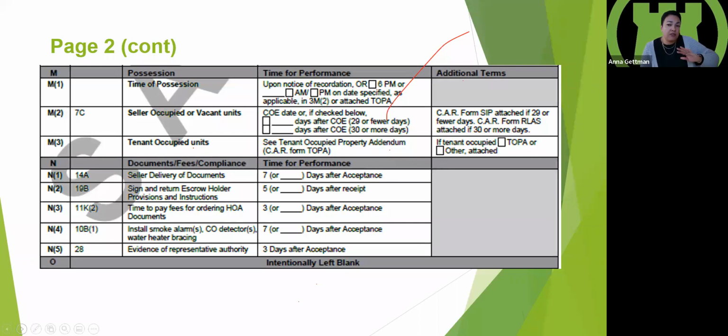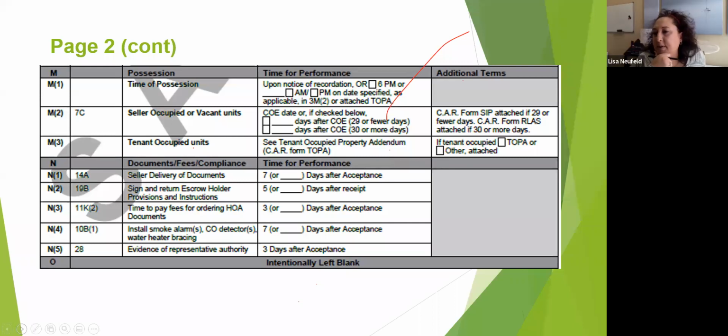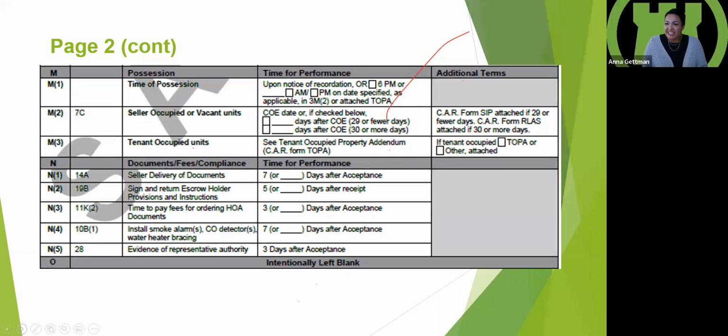Now, I'm going to do a little bit. Because I was going to ask about that. If we got the listing, and we're already giving you guys the information on the listing to get the prelim, that would be the time to order the HOA. But then I was told that, let's say it doesn't get accepted right away, or there's a hold or something, that if there's time, the HOA documents are only good for a certain amount of time. Is that true? Yes, and I want you to teach this class with me because that was my next statement.